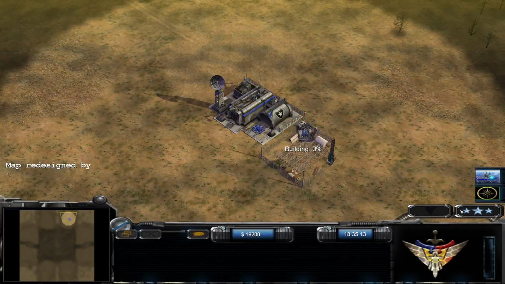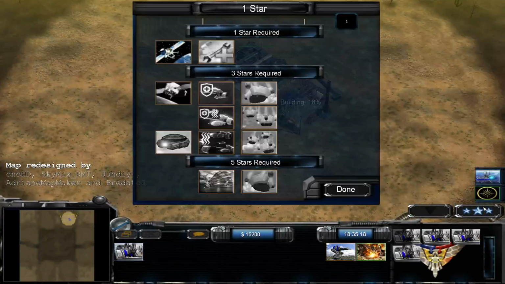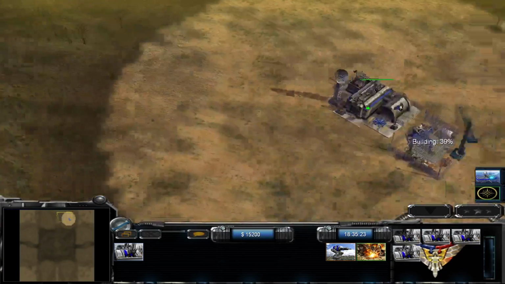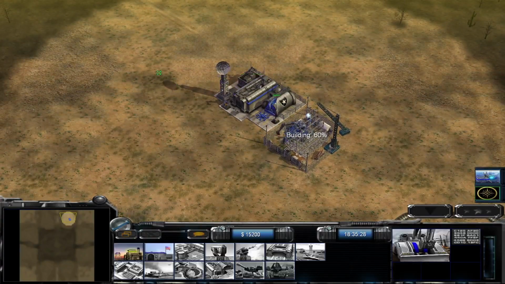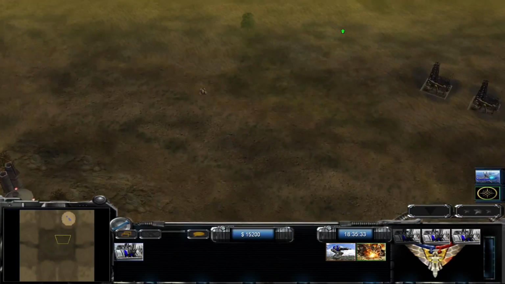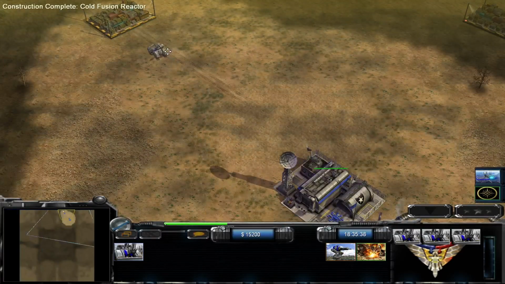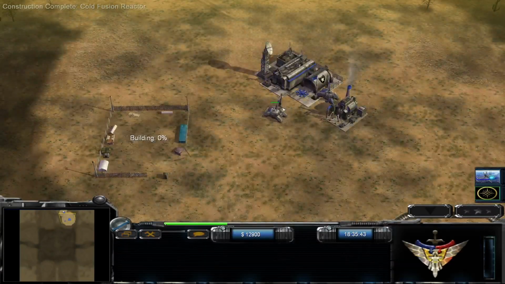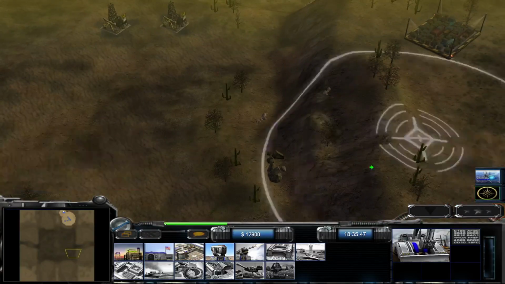All systems functioning. Construction protocols ready to build, General. Construction program. Program to build. What task should this unit fulfill? Construction protocols online.